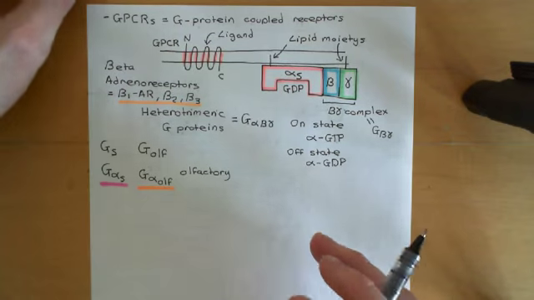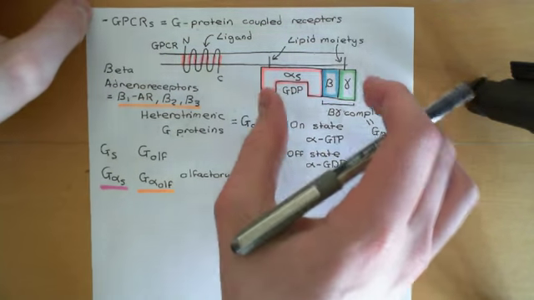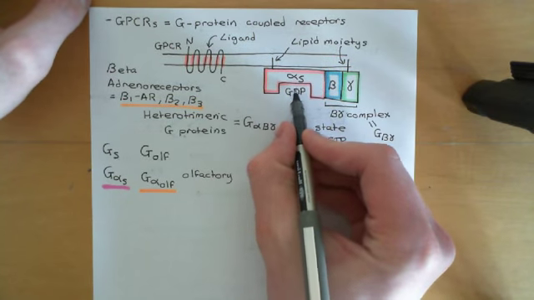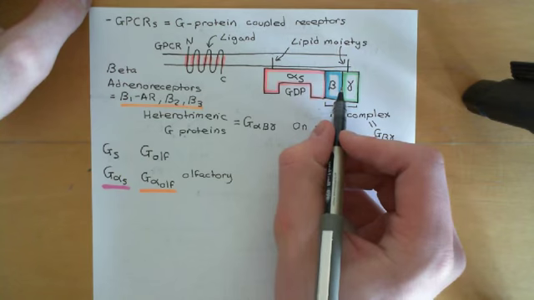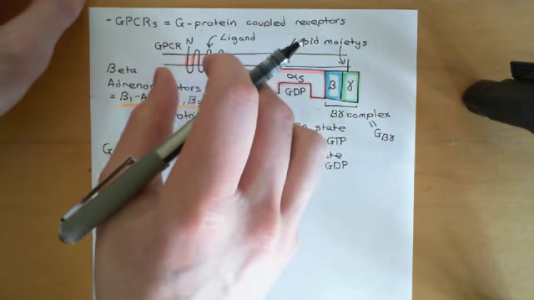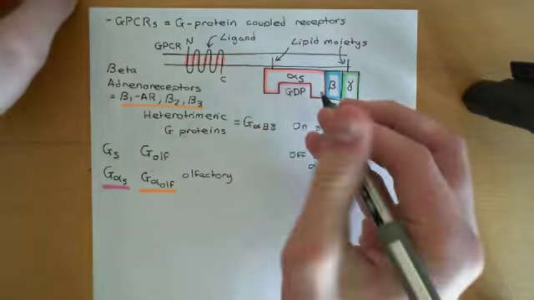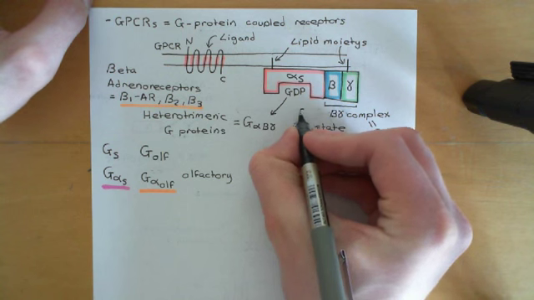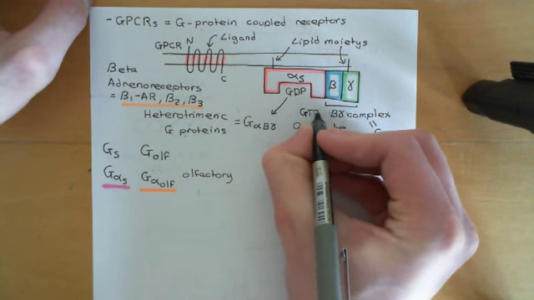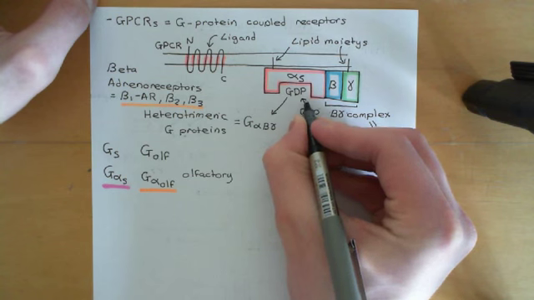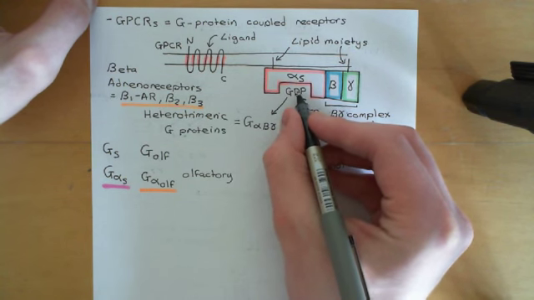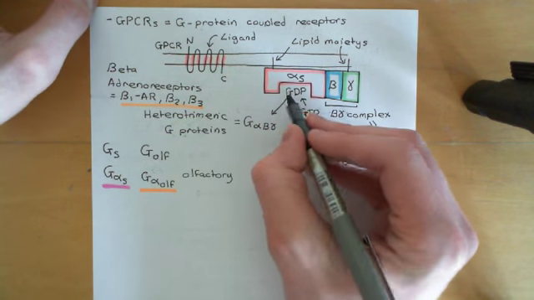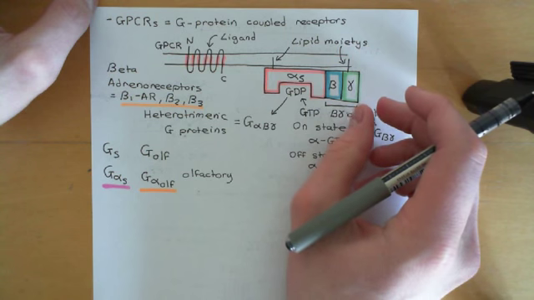And now what's going to happen is when the GS heterotrimeric G protein in the off state, i.e. where the alpha subunit has GDP bound and is therefore bound to the beta gamma complex, binds to the G protein coupled receptor, it will catalyze the release of the guanosine diphosphate from the alpha subunit. And then GTP, guanosine triphosphate, will come in from the cytoplasm and bind to that alpha S subunit. And that will then cause a conformational change in the alpha S subunit that causes the release of the beta gamma complex.